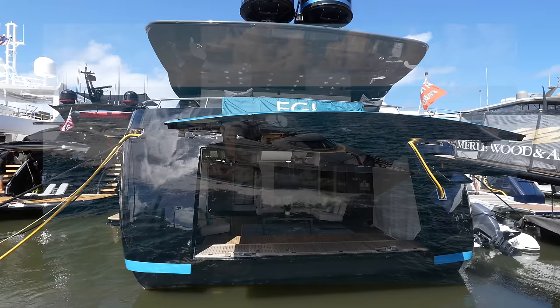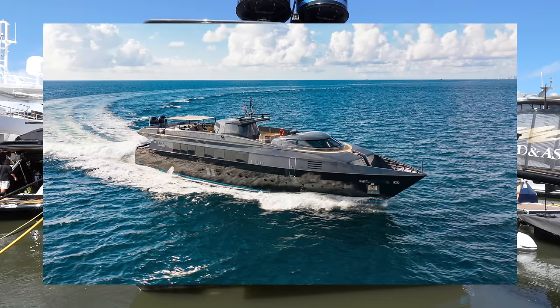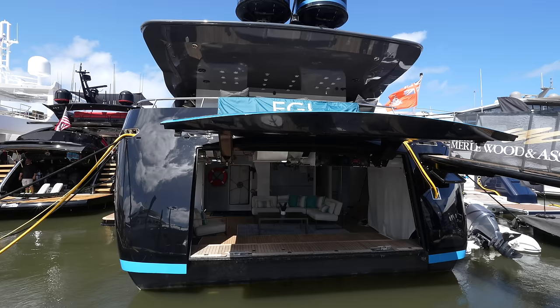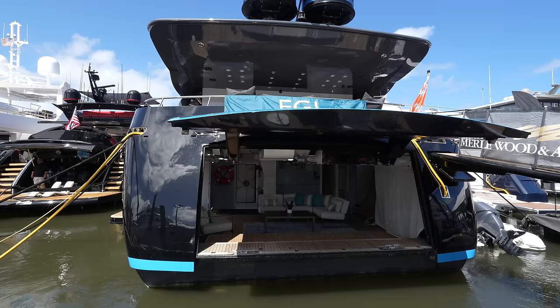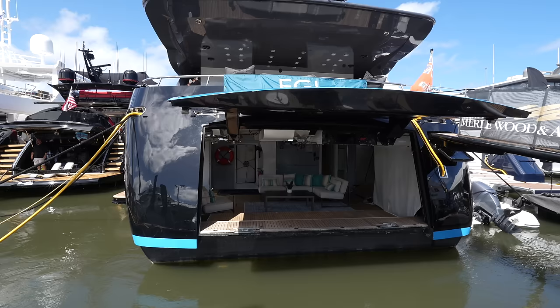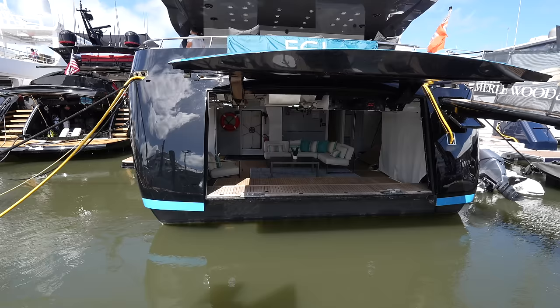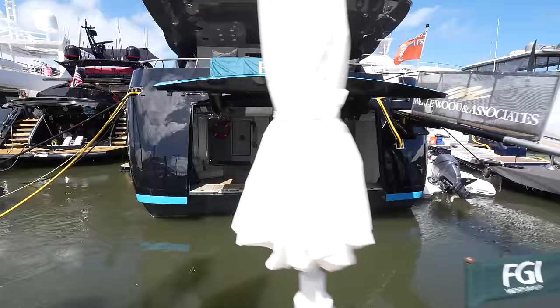This has such a unique design — it looks like it's literally from out of this world, and I think you're going to really enjoy seeing it. It has an aluminum hull. Inside, you can sleep up to 10 in four different staterooms and it also has space for up to 10 crew. There is no swim platform on this one — just a huge garage where the transom wall folds up. The length overall is 135 feet, with a beam of 26 feet 11 inches and a draft of 5 feet. Let's get started with this really unique Baglietto 135 named Blue Ice.